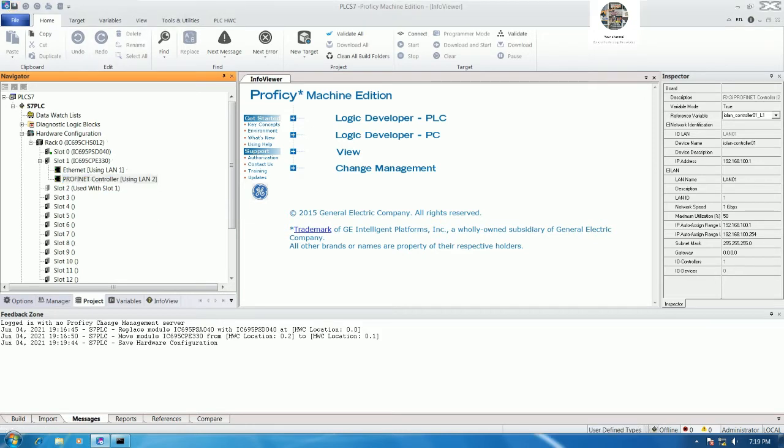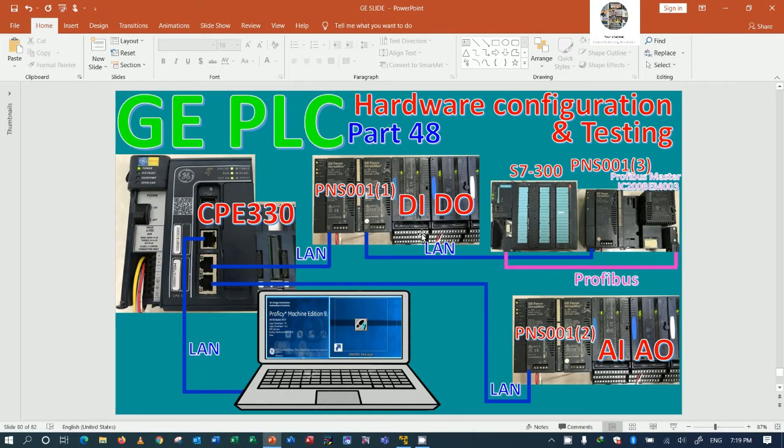Let's save the project first. So to create the Profinet scanner, yes, here is Profinet scanner number 1, DI and AO, yes, and AI and AO, DI and DO, yes.